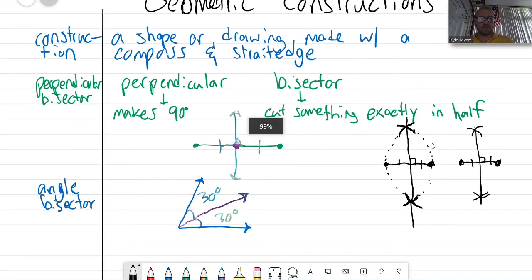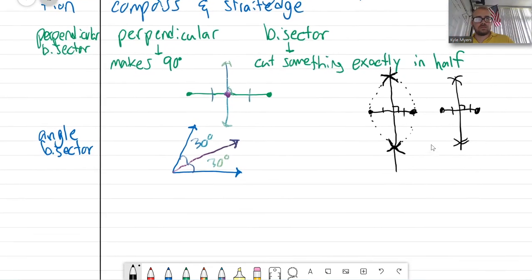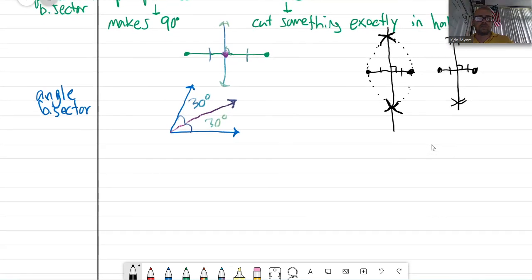All right, so now let's go down a little bit, and let's do the angle bisector one next. All right, so if I do the construction for that, just kind of sketch an angle here. If I do the construction for that, the first thing I did was I made a circle starting from the center of where the two rays meet. All right, so I just make a circle. Now notice I don't need to make the whole circle. Right, it would look like this if I made the whole circle. Right, you don't make the whole thing, just the pieces that intersect with the lines.